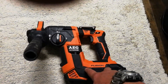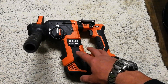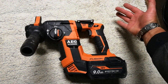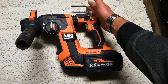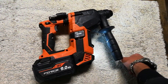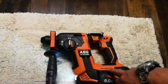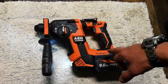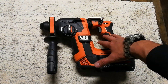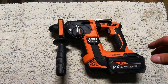I can easily give this rotary hammer drill 10 out of 10 for everything — ergonomics, noise, drilling performance, and handling. Even the hook placement, which isn't perfect, is understandable given the design. It's such a well-designed unit. One of the best tools in the whole kit, and worth every dollar. I got it on sale for 125 New Zealand dollars, which was about 90 US dollars — as a bare tool only, without the battery.